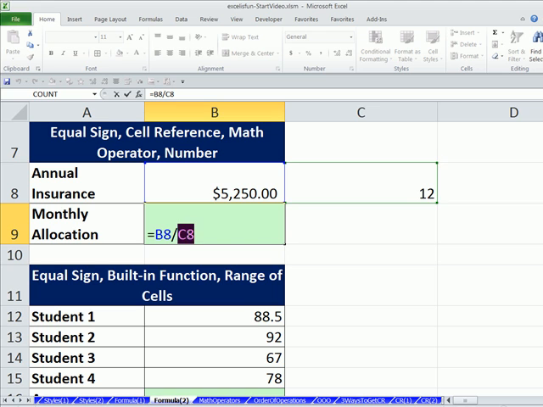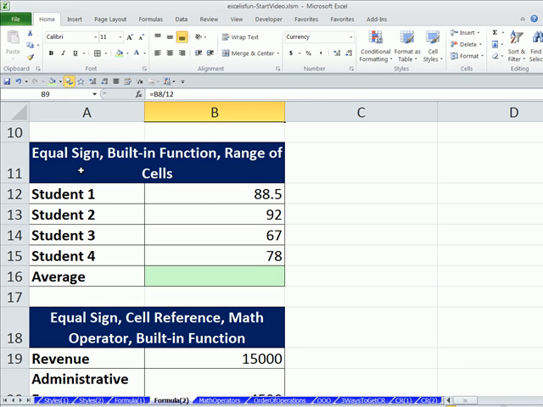The reason is that if a number never changes, and are the number of months in a year going to change anytime soon? No. So if a number doesn't change, forget putting it in a cell reference. It's just never going to change. So you can type it in. And that's the rule. When the number changes, you put it into a cell and use a cell reference in a formula. When the number doesn't change, forget it. Type it in. Other examples are 7 days in a week, 24 hours in a day, which we'll see when we do time math. And there are other examples also.